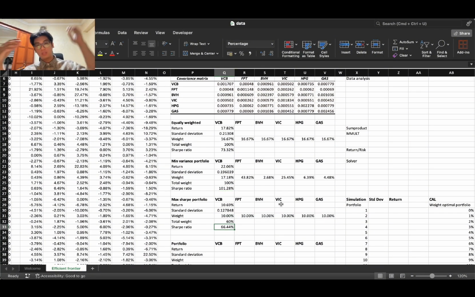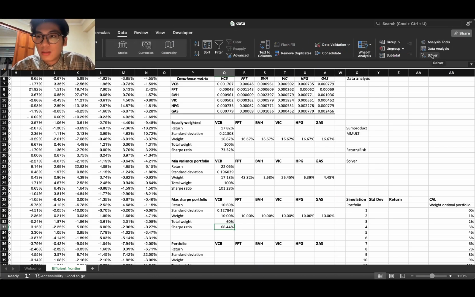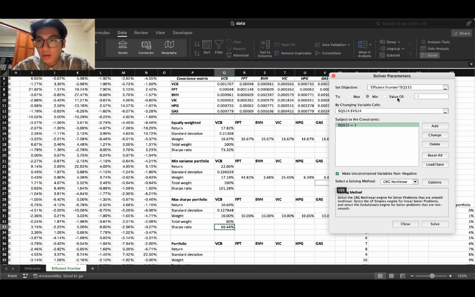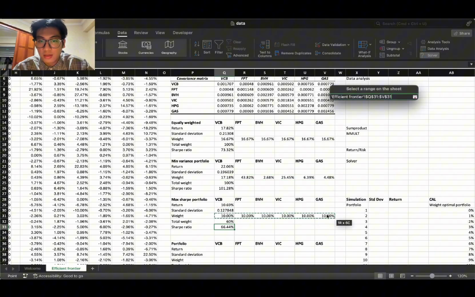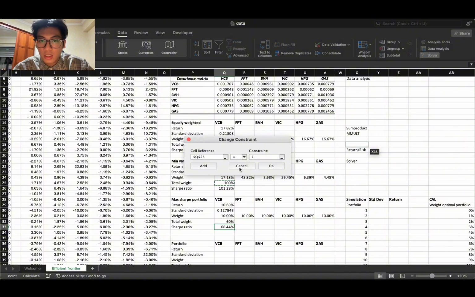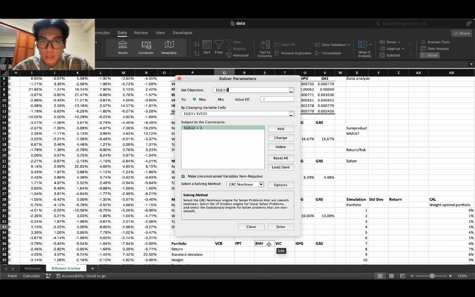Okay, so the concept is pretty much the same. What we're going to do again is run solver. We set the objective here of the Sharpe ratio, put it to max, changing the variable cells of these weights down here. Subject to the constraint, we change the cell reference, the total weight, to 1, and we are set to go.